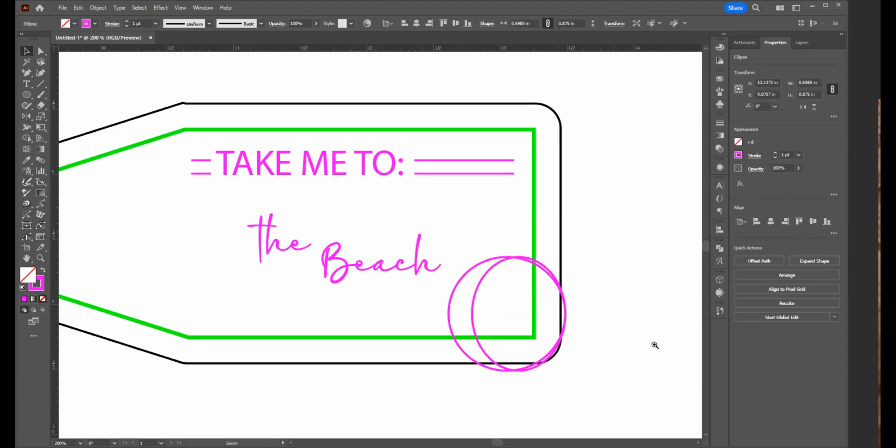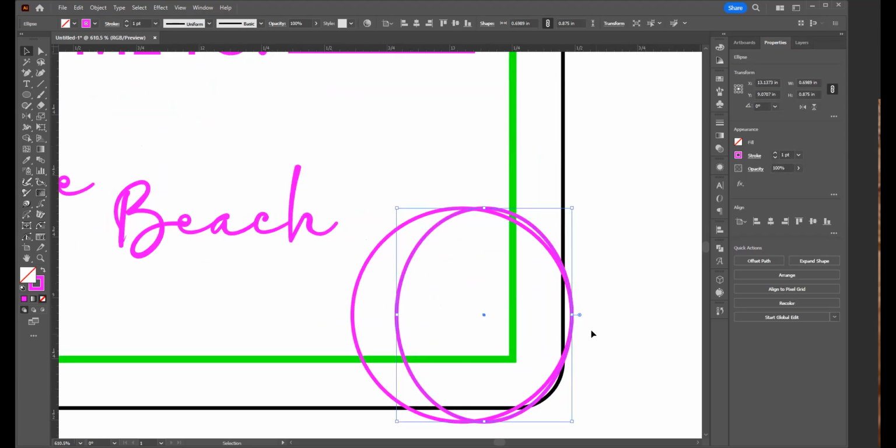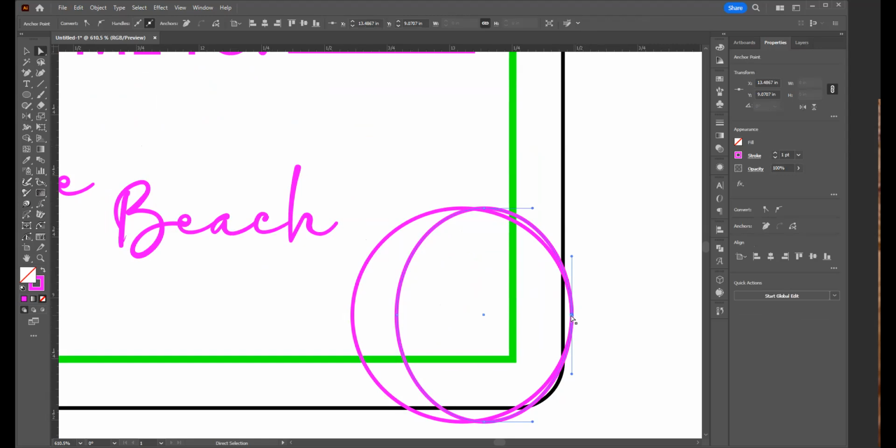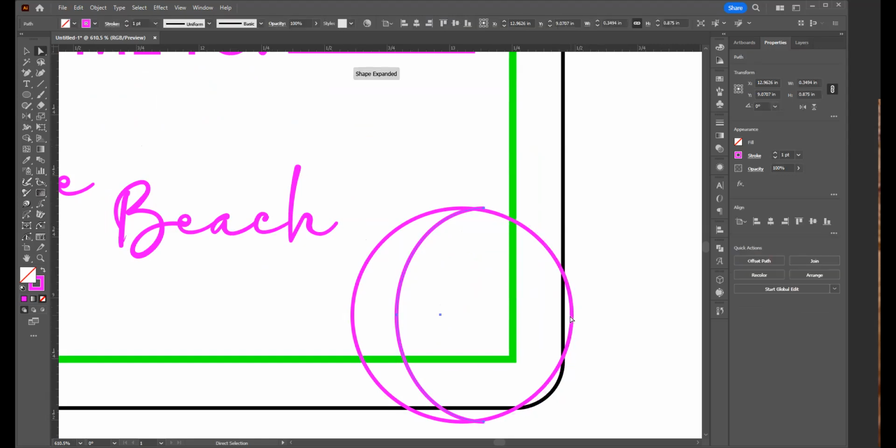Obviously it's got some weirdness going on over here that we're just going to delete. You can see there's the point right there. We're going to take the A arrow, so direct select, select that anchor, and pull it back like that. We'll come in and clean these up in a second. So now we have this piece. Let's try taking this piece over some more, and we're actually going to squish this piece up some. Just there, narrow. That gives you kind of the feeling of a ball.